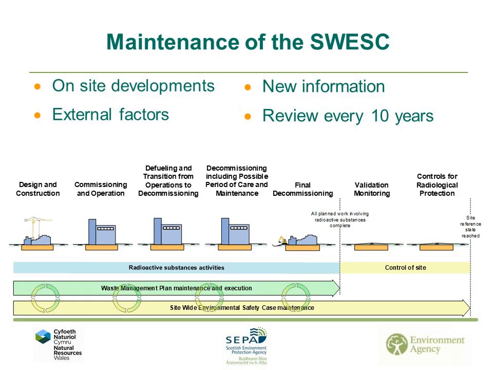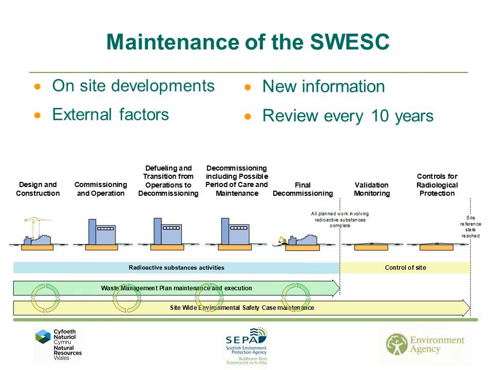Maintenance of the SWESC. The SWESC, as well as the Waste Management Plan, are live products that should evolve throughout the life cycle of a nuclear site. As such, the SWESC should be updated in light of on-site developments, new information such as new characterisation data, technical understanding or developments in radiological protection, and external factors such as changes in legislation and government policy. Updates to the SWESC should be at suitable intervals, and a comprehensive review should occur no less frequently than every 10 years. The updates should reflect growing knowledge about the site and should be consistent with the waste management plan.